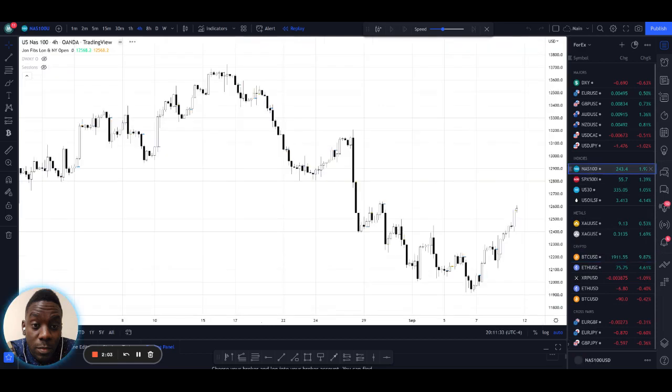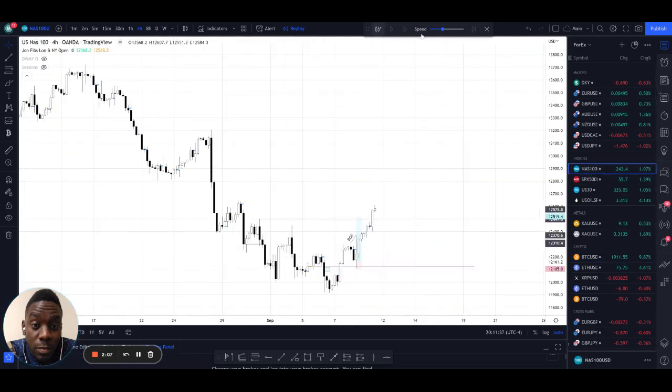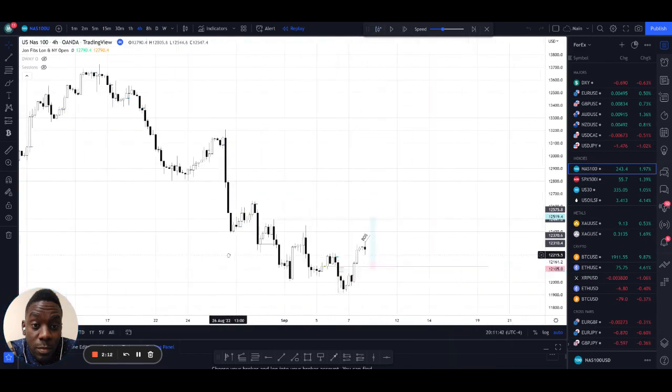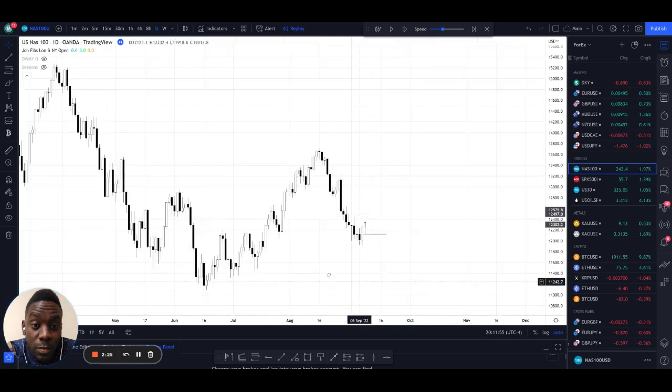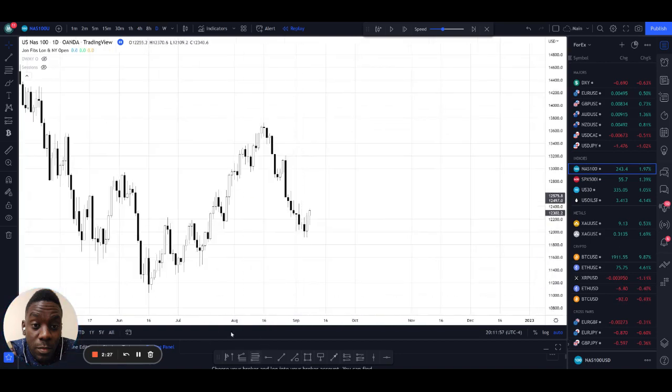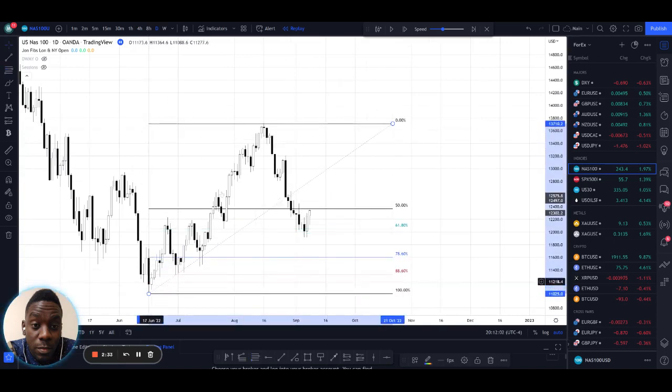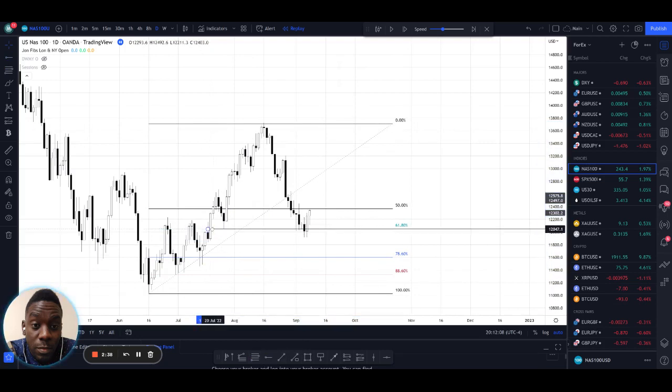Then I know that Bitcoin and NAS 100 have a strong correlation, a strong positive correlation, as opposed to a negative correlation. That is, with positive correlation, when NAS 100 goes higher, Bitcoin is likely to go higher as well. So coming over to NAS 100, how do I confirm if NAS is bullish or not? Using fib retracement from the low to the high, I see that NAS is currently at a 50% retracement on the higher time frame, on the daily time frame.